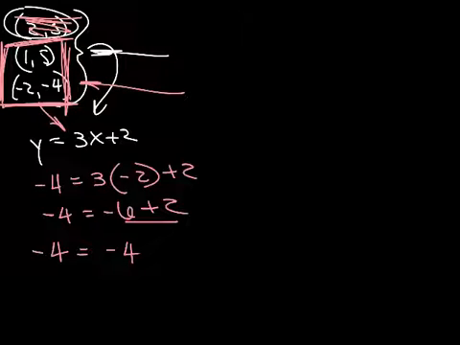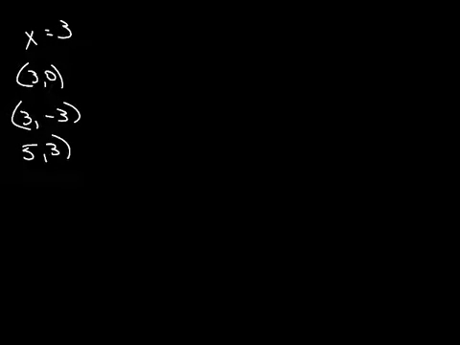And so when you look at the problem set and you get down to 21 through 30, they're going to give you an equation and they're going to ask you what makes it correct. Alright, so I want to jump down to the problem set rather than make a whole other video of the problems, because most of them are going to be fairly straightforward. But when you get one like number 29, where they give you x is equal to 3, and they give you 3, 0 as an option, 3, negative 3 as an option, and 5, 3 as an option.